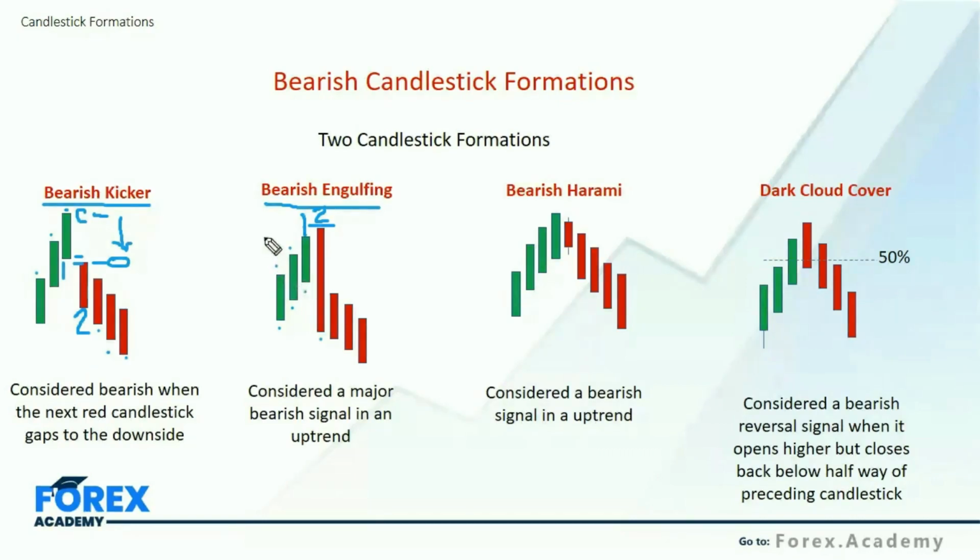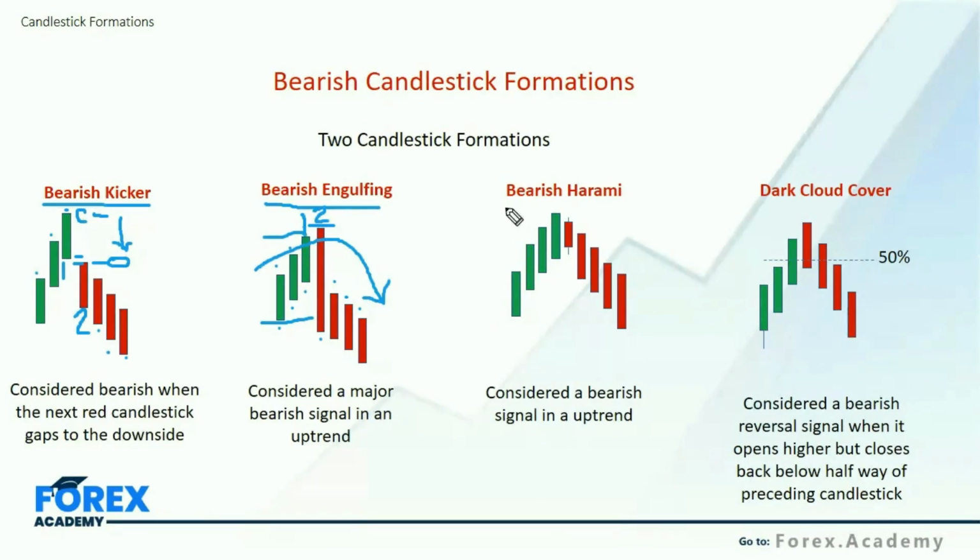And as you can see, the open and the close blow these bullish candlesticks out of the water, and we're very likely to see continuation of prices moving to the downside. So when you see a bullish or a bearish engulfing candlestick, you should sit up and take note of that price action, because you're very likely to see some significant opportunities off the back of it. So it is considered a major bear signal in an uptrend. You're getting prices moving higher, you're getting that reversal signal, and you're very likely to see prices push lower.